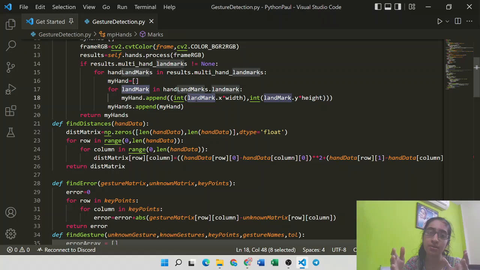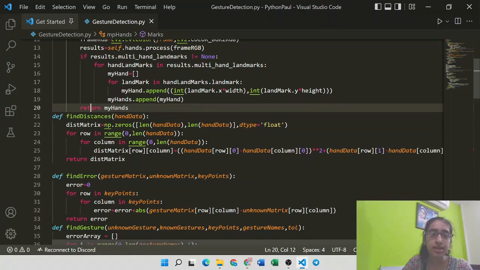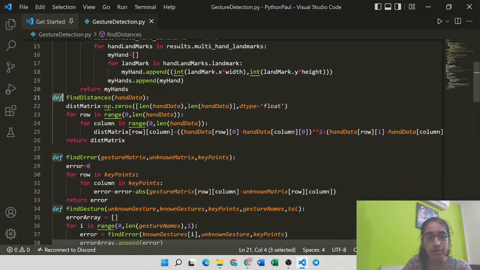The values of x and y are generally between 0 and 1, but we need to scale them, so I'm multiplying them with width and height respectively, and then I'm appending my hand to the array my hands, and in the end I'm returning my hands.